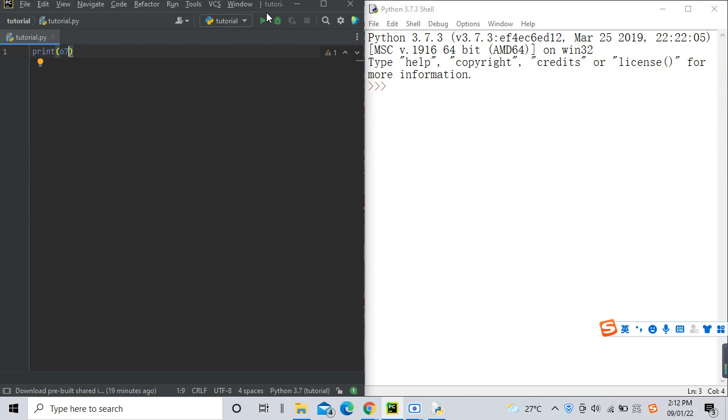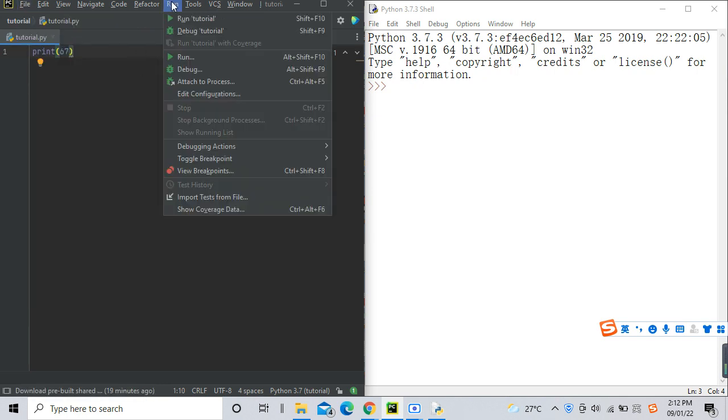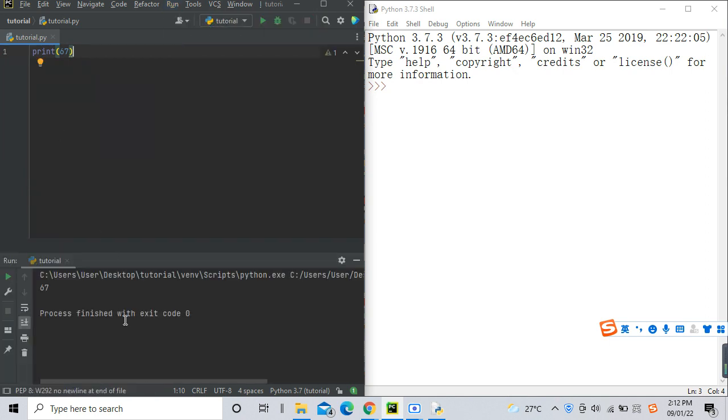So if you run this, click that run tutorial, run file like that, see, it prints out 67 in the console.